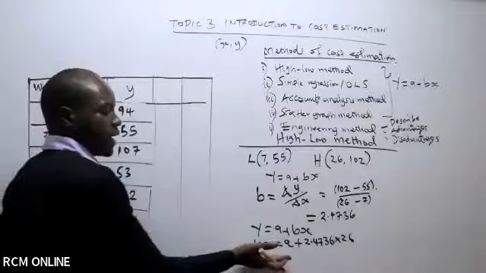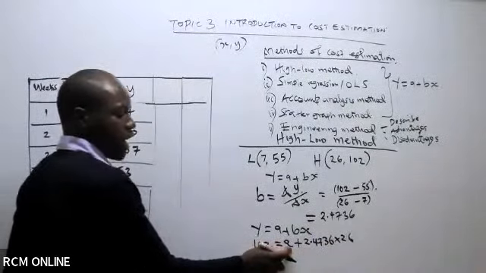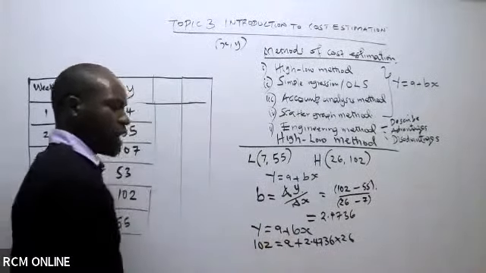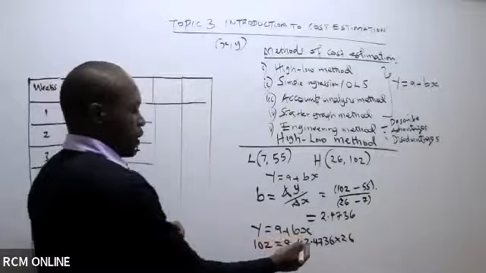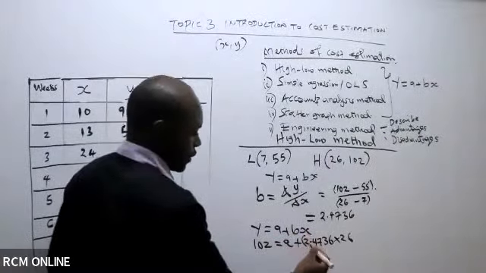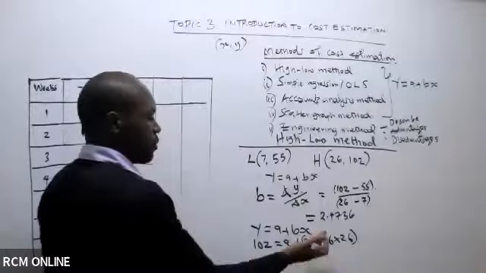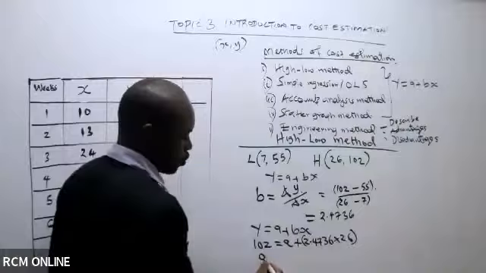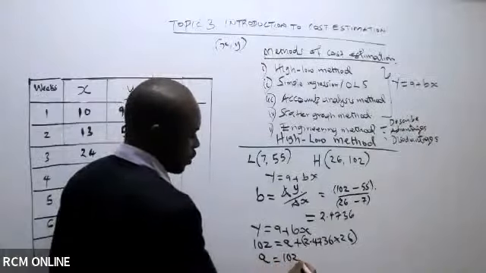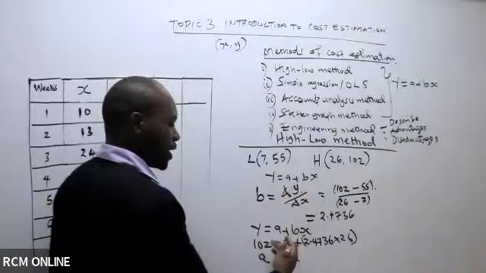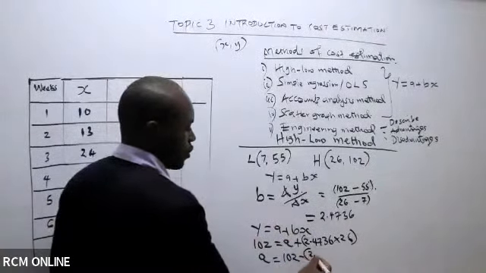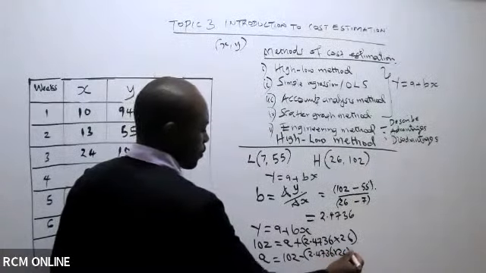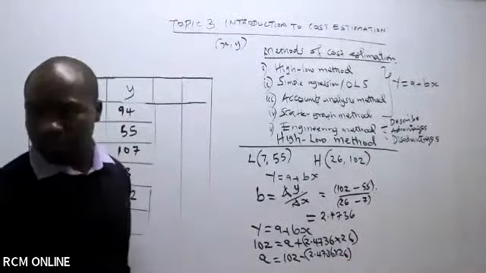So you can see in the entire question, we now only have one unknown item. So we can actually collect the like terms and get the value of A. So please proceed and give us the value of A. We need to deal with this independently and then bring it to this other side. So the value of A is equal to 102, and because this will cross the equal sign, it will be a minus 2.4736 times 26.